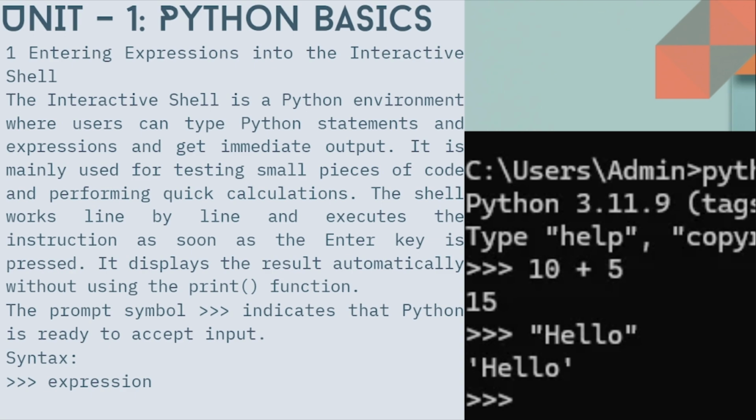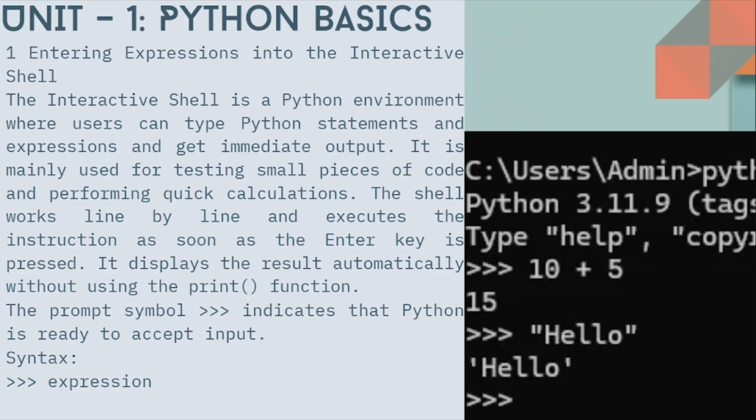So to execute any code in the Python environment, we have to open the command prompt as you can see in this example. If you open your command prompt and type python, the Python interactive shell will open, which is nothing but the three arrow indication. And after that, if you give any statements or any questions, Python will give immediate output if you press the enter button. For example, you can see on the right side, I have used 10 plus 5, so I got output as 15. You type any string like hello, you will get output as hello.